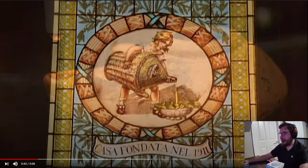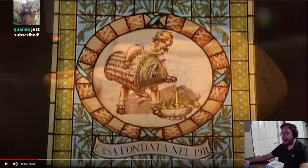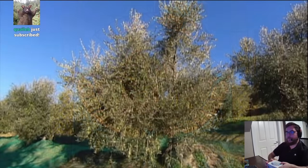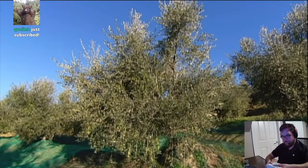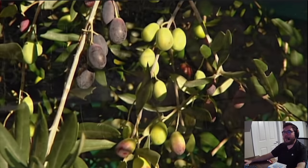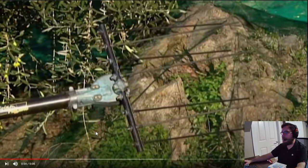Wow, people are thinking three or more. Really? Today's thriving olive groves are living proof that our appetite for olive oil hasn't waned. When green olives turn a violet red, they're ripe and ready for harvest. The olive pickers. That's right. It's going to be a ton of people who have to go and pick all the olives off. This one is going to have a ton of people involved. That's why it's so expensive.